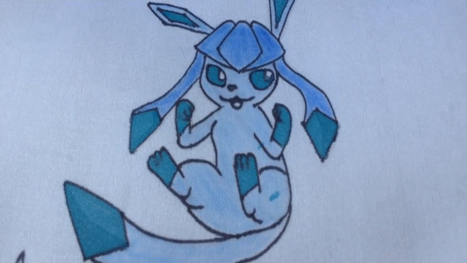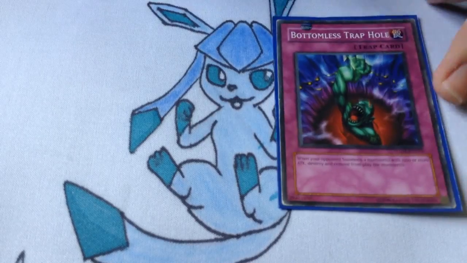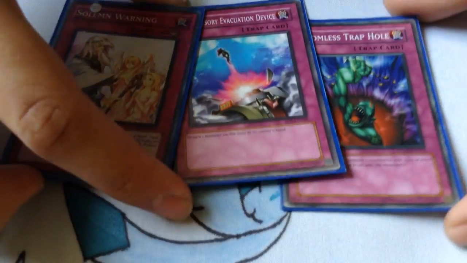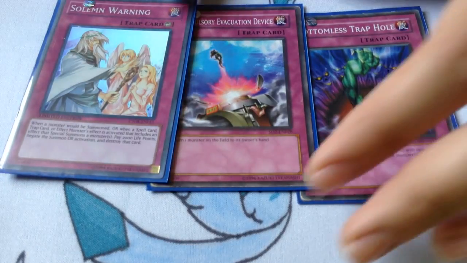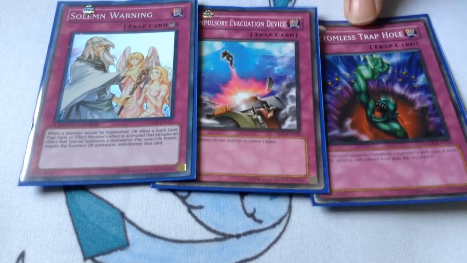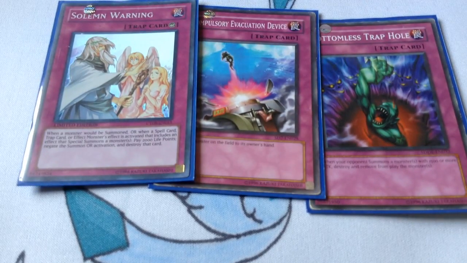That's all the spells. Now the traps, probably the heftiest portion. First of all, for one-of traps, just compulsory Solemn Warning, Bottomless Trap Hole, all very self-explanatory, all staples. Stop summons, chainable, bounce pesky stuff, and banish other stuff. Everything else, that's all.